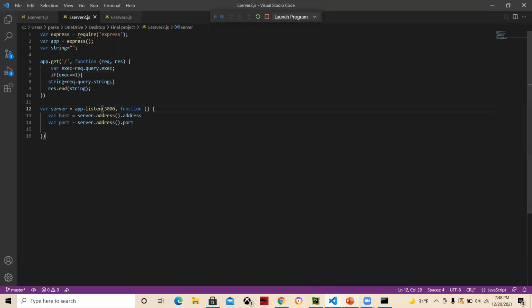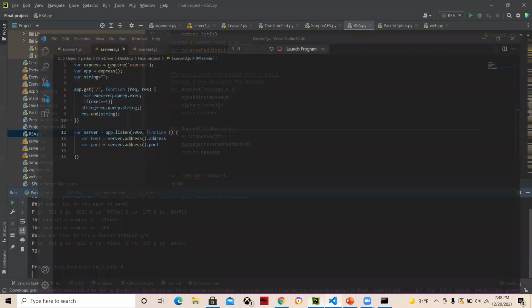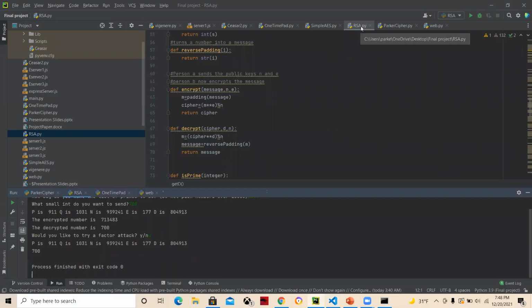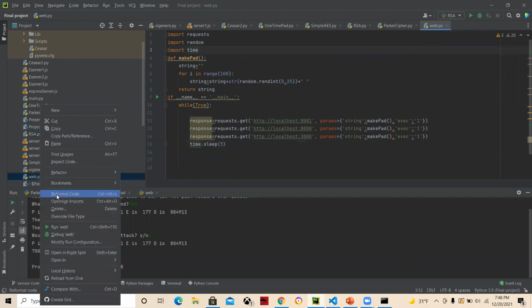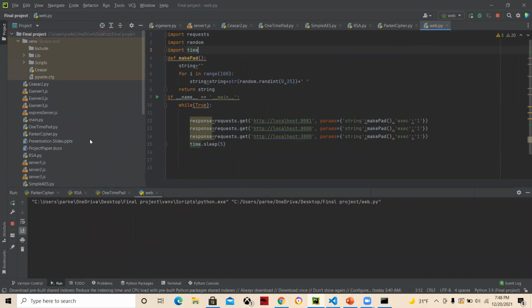They just listen for a get request, and then they send back whatever they have. And then I have this thing called web.py that sends the random one-time pads at 5-second intervals. So we have to start web first, and then we go to my cipher.